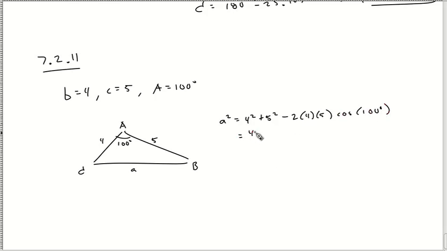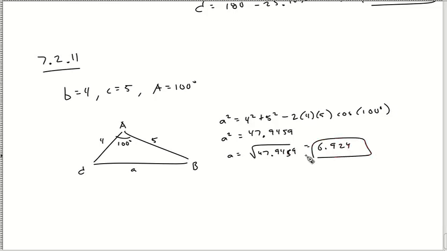47.945. I'm just looking at my notes here. So you could pause it and try to find what these values are for yourself and see if you're getting what I'm going to get. I mean, I might be wrong. I don't know. I try not to be wrong too often.